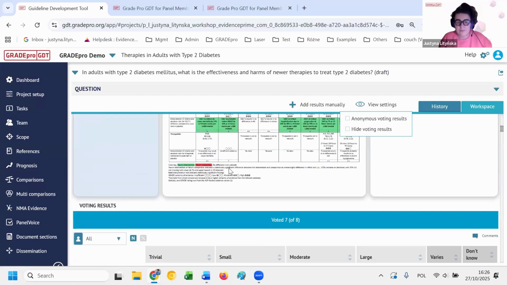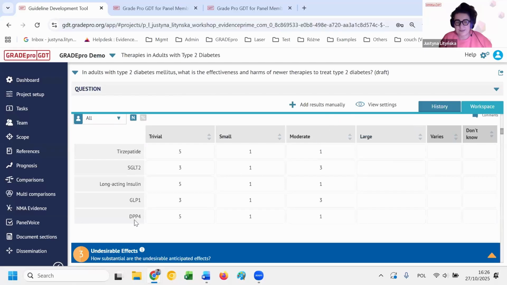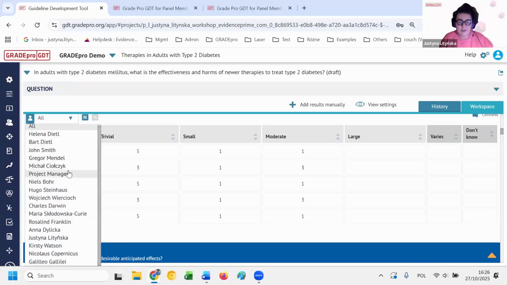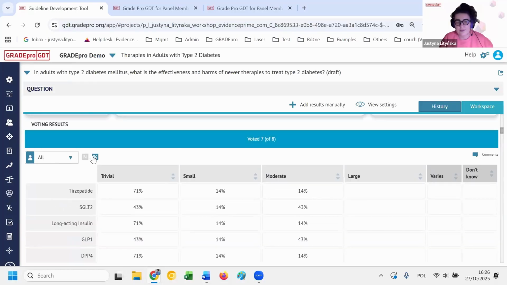So they are presented as a table, because otherwise it would be very hard to present a number of different judgments for a number of different interventions. Across the panel, you can see the summary of votes in the table, but you can also sort by particular panelists if you want to sort them out, or you can change it to percentage if it's easier to see.